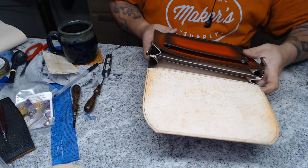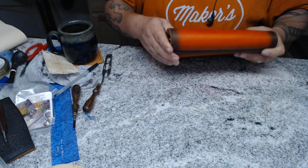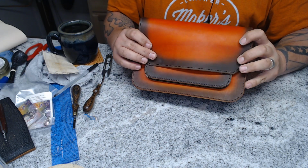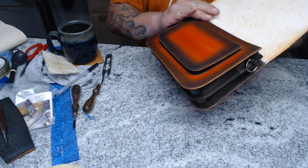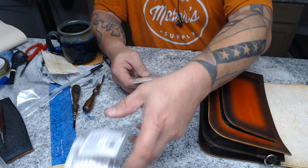Now, when this bag is complete, this flap will fold over like so, and there's what we're looking at. I really like the dye job. This is the first one of these I've made that I actually hand dyed. The rest of them I just made out of pre-dyed leather. But we need to talk about this little mechanism right here.